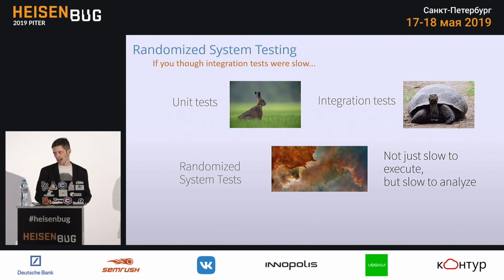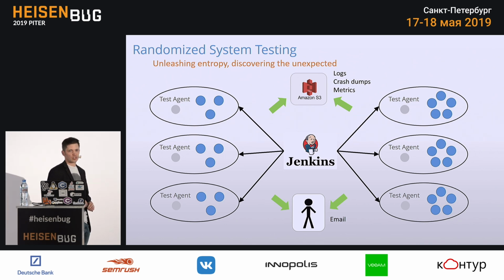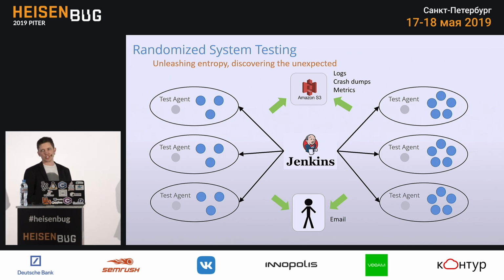So it's all about your logging, and looking through code. And you might want to parallelize things. I tend to not do randomization too much of configurations. I might choose specific configurations and then randomize everything else. But you can easily run these things nightly. You just set it up in Jenkins, make each test agent send everything to S3 or wherever you want, and you can get an email.